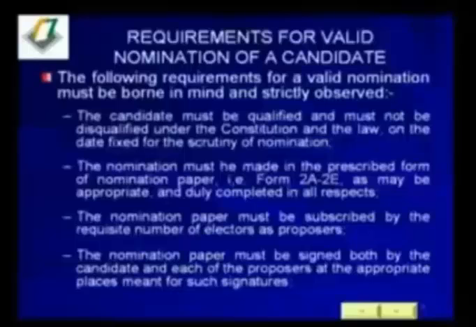Then the nomination must be in the prescribed form. It can't be in any other form. They must be subscribed by the requisite number of proposers, 1 in the case of the recognized party, 10 in other cases, signed both by the candidate and each of the proposers. There is a space meant for the signatures of everybody. It should be signed in those places.